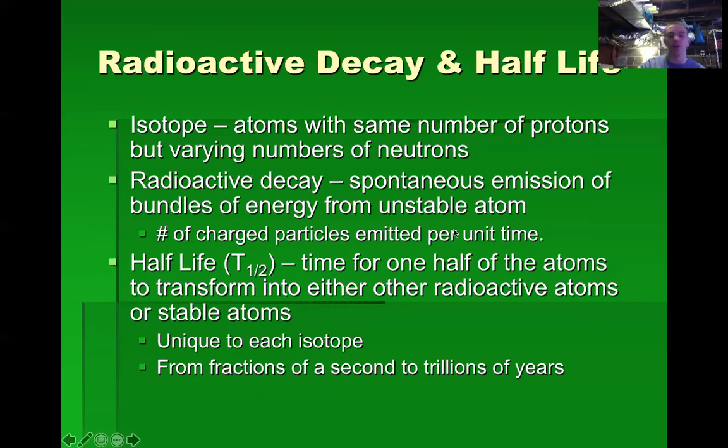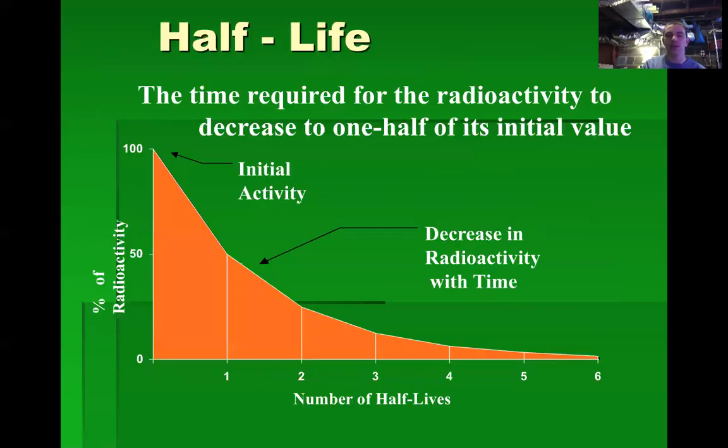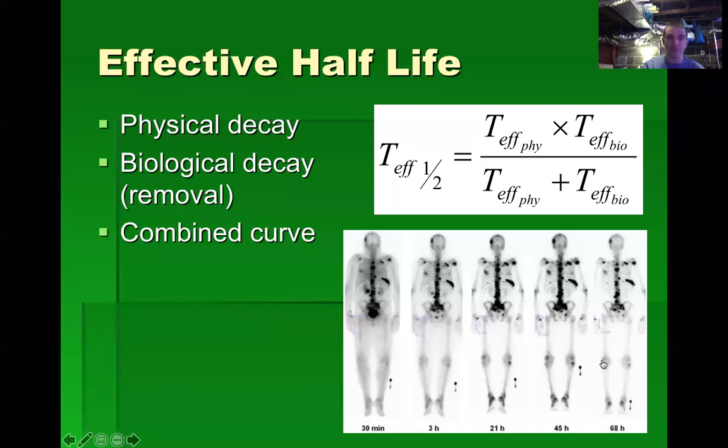So you need to have that particle emission or that particle absorption in order to truly have a radioactive decay. And half-life we covered very extensively so far. We're just going to get into it a little bit more. It's the amount of time it takes for a certain activity to decrease to half that activity. If you track it over enough decays, you see it has that logarithmic curve that starts to approach zero but never actually hits zero. We mentioned effective half-life already, so I'm just going to touch on this real quick. You have that physical half-life. That is a set in stone law of nature.